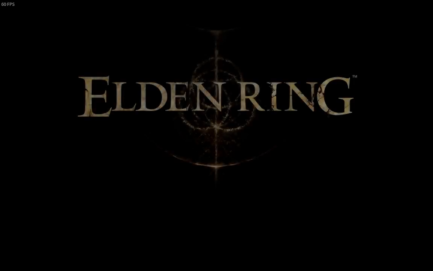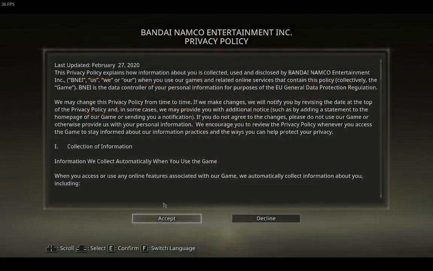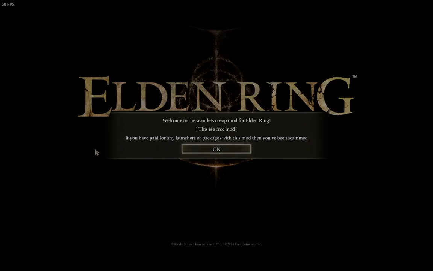And to make sure it's working, when you get into the game, you'll see a little thing telling you that once you press this button, you're gonna see a thing saying, "This is the seamless co-op mod. If you bought it, you've been scammed." Essentially, what it will say to you. After, of course, you've done this. Here we go. Welcome to Seamless Co-op.